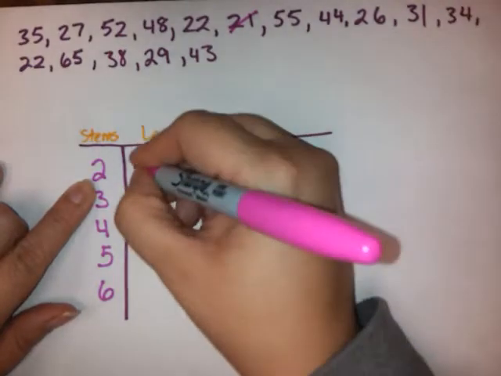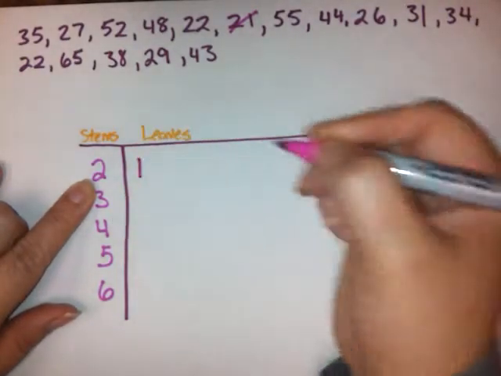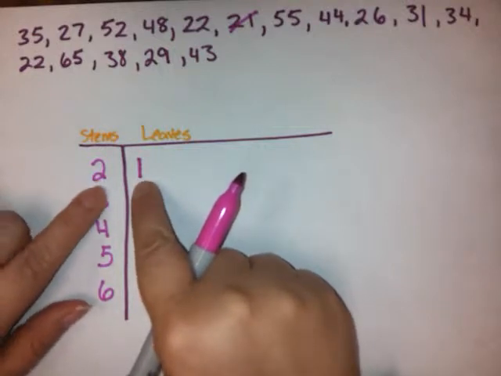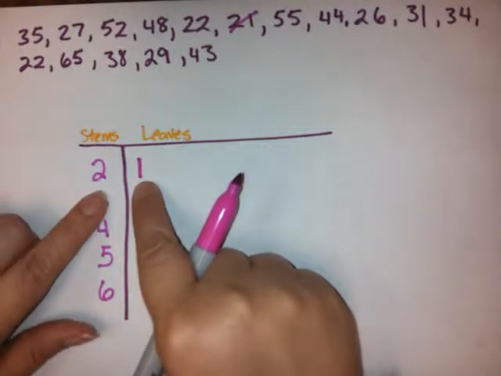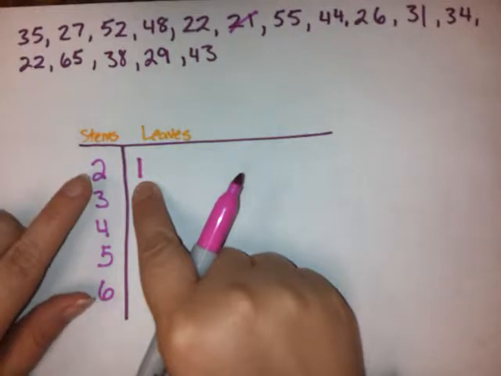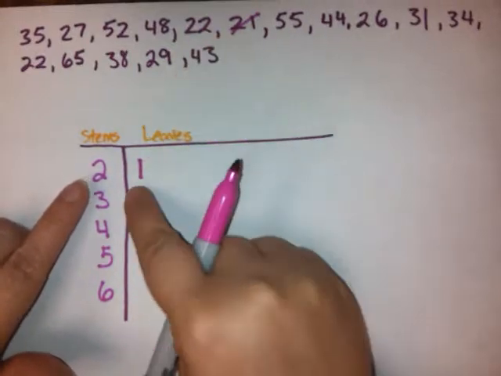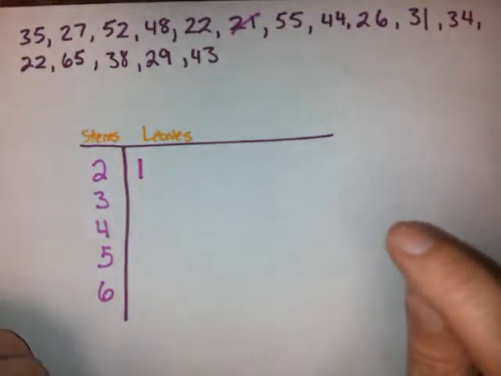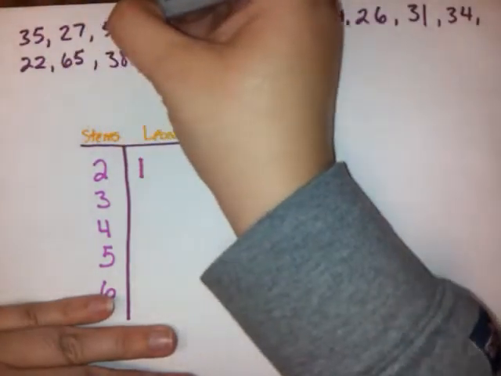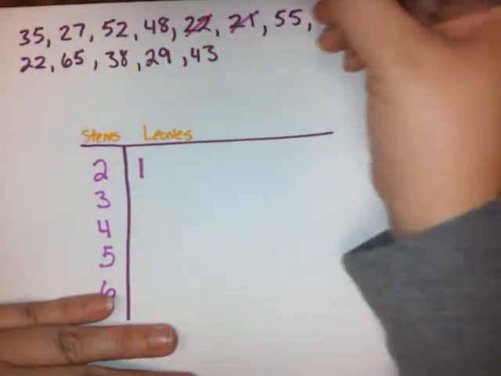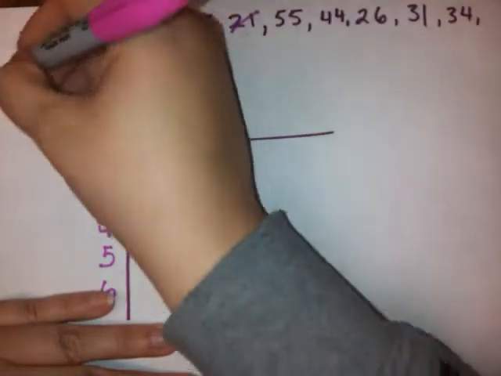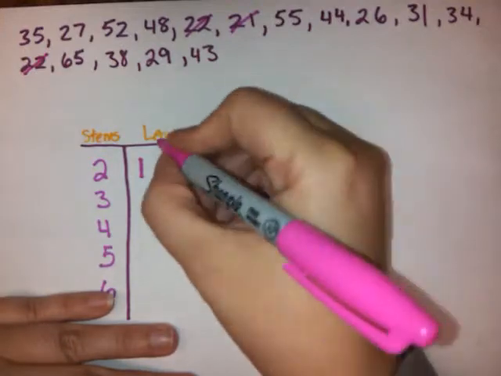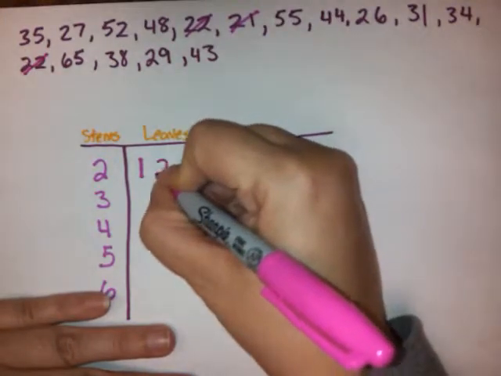I've got a 21 here, and that's the only 21. So I'm going to put a 1 here. Because I'm putting the 1 in the leaves next to the 2, that basically means that I can look at this and know that somewhere in my data set, I have a 21. So now let's see if we have any 22s. I've got a 22 here, and I've got a 22 here. Now because I had two 22s, I need to put two 2s.